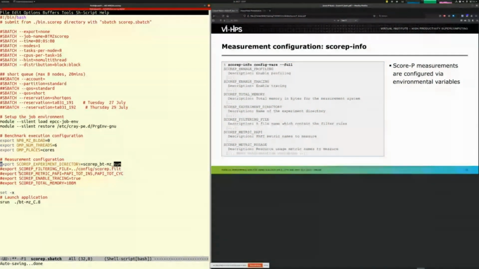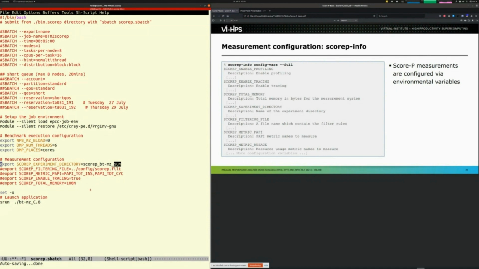We see some other variables here. For example, this filtering file, we see a little bit later. Here we have the PAPI metrics. PAPI is a library to access hardware counters on the system. Here, for example, is the enable tracing variable that would set the tracing option in scorp to true, which is usually deactivated.